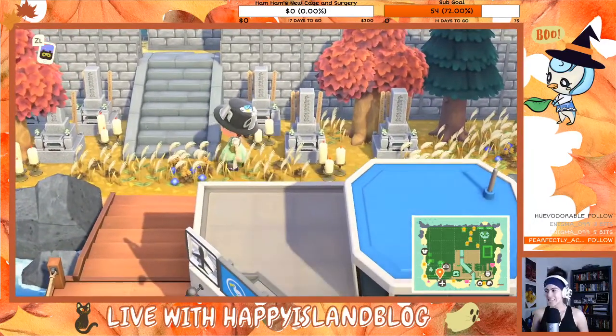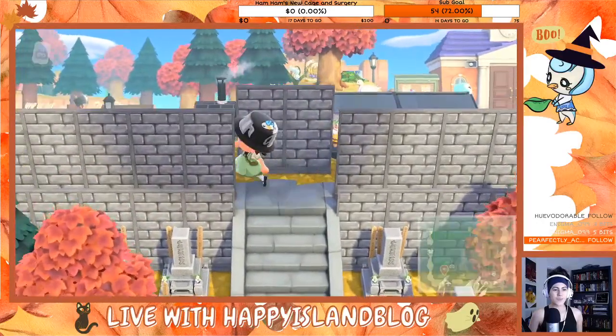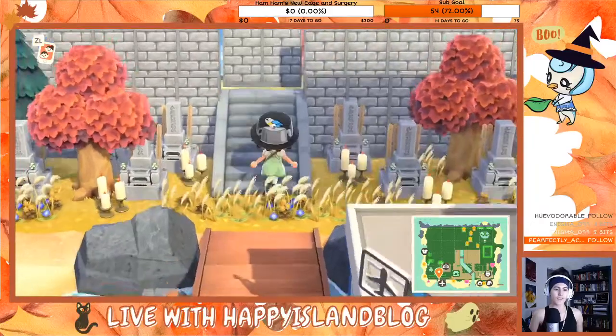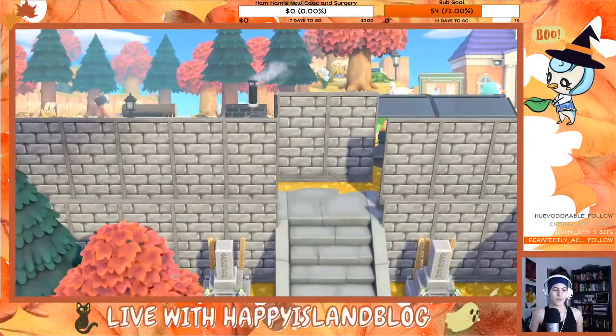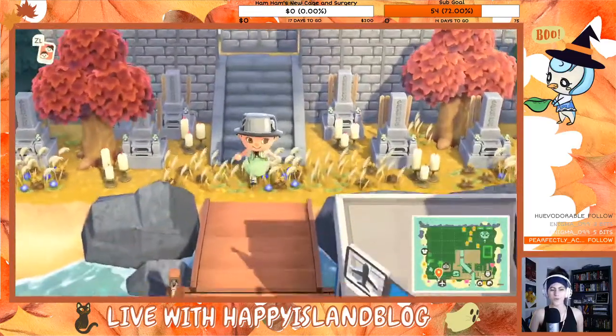Since last time, what I've updated in the entrance is I added two more panels here, so now it looks like a complete wall and you can just slide through. And I did end up adding an incline. I just felt like the ladder was a little too complicated.